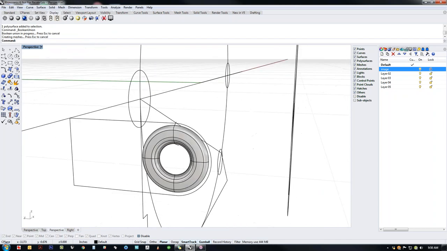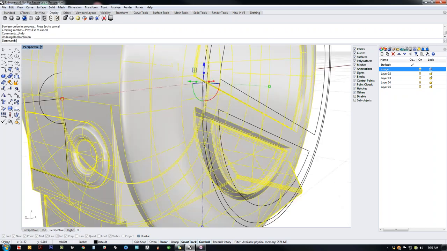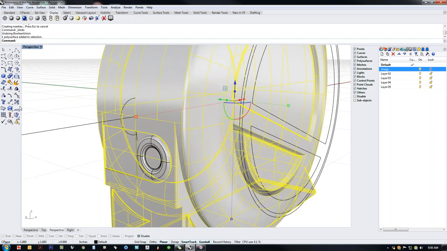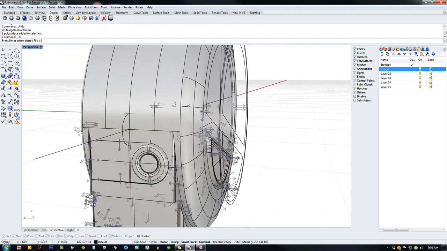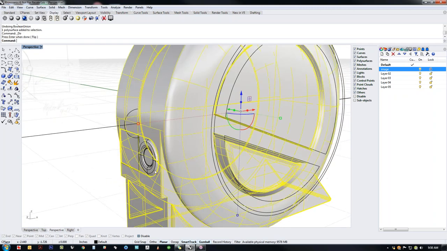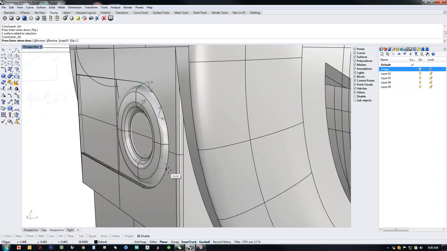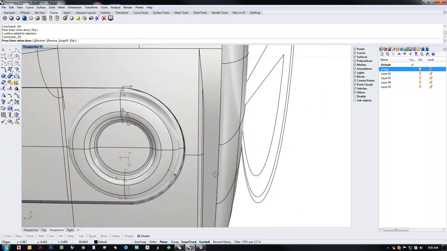Anybody know? Someone say normals. Normals are backwards. Let's take a look at what happened. So the normals on this object, you get this by using the dir command, D-I-R, or coming down here and analyzing direction. See how this model is pointing out? See how the normals are pointing out? See how this model, all the normals are pointing in?